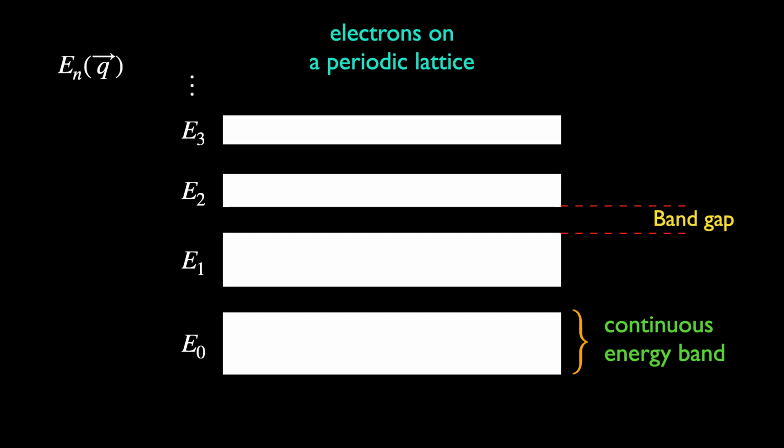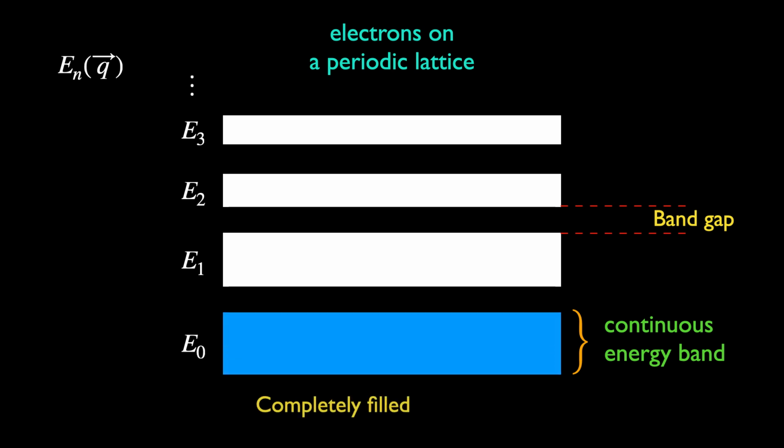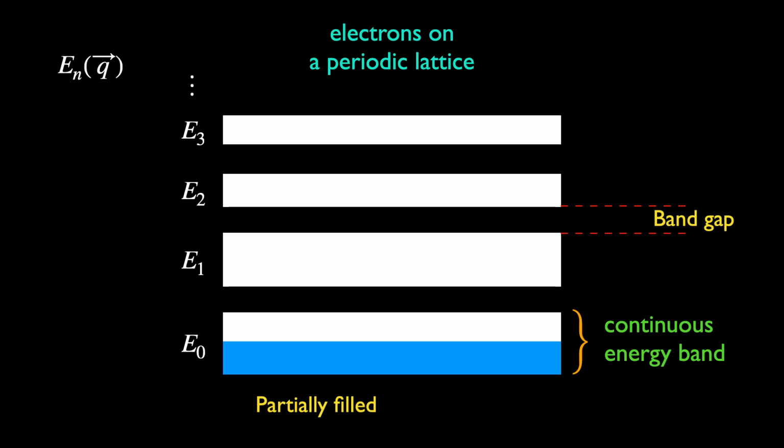So we could again make use of Pauli's principle to describe the characteristics of the solid. If a band is completely filled with electrons, they are thus locked in by a band gap, making them less responsive to external perturbations. In this case, we have an insulator. This is an analogy to the noble gases for the case of atoms. While if we have a band that is only partially filled, the electrons would thus have plenty of states to move in, making them more responsive to external perturbations. We then have a conductor. This is an analogy with the more reactive atoms from our previous example.